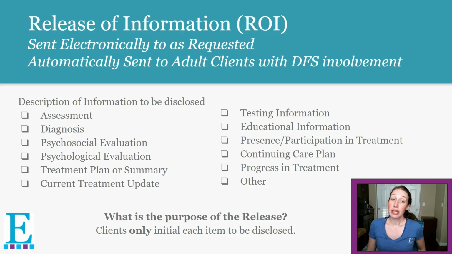On our Elements release of information, here are the things that are asked for a client to initial next to. It is sent electronically, and adult clients with DFS involvement will automatically receive a copy of this. So: assessment, diagnosis, different psychological or psychosocial evaluations, treatment plans or treatment updates, testing, educational information, presence or participation in treatment, continuing care, progress in treatment.